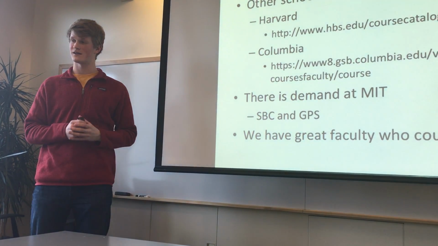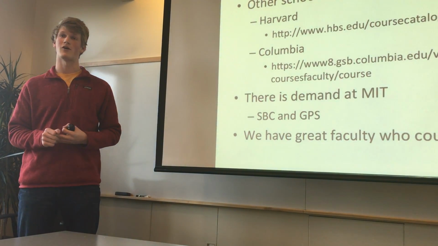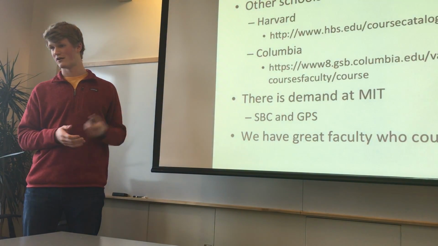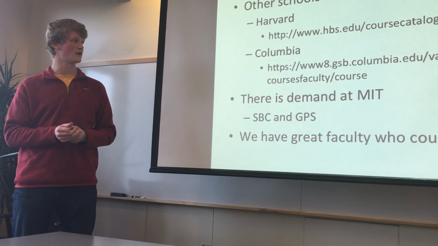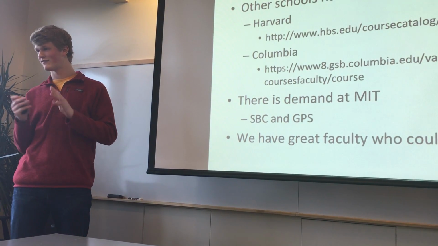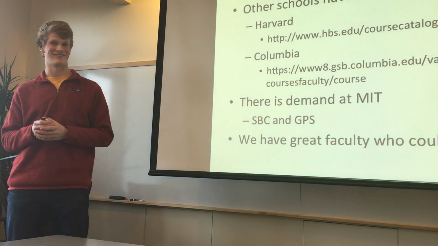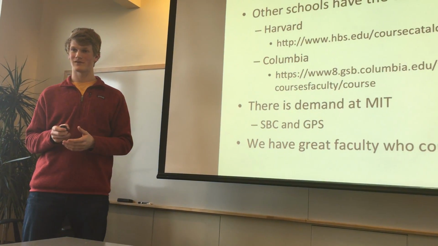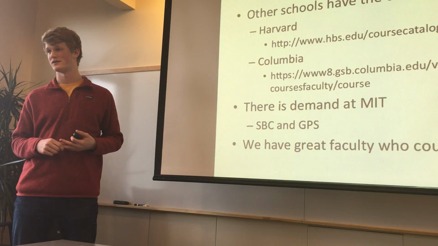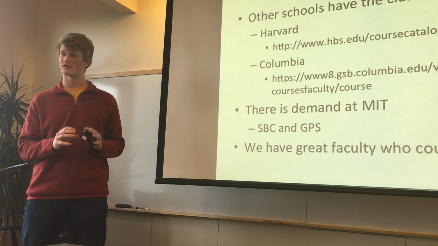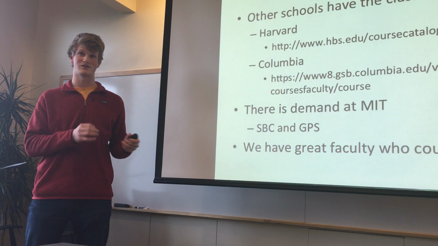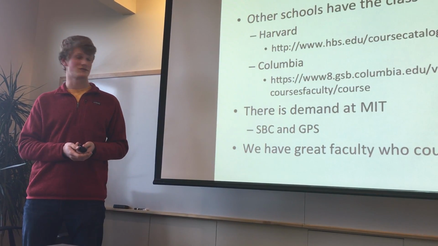Finally, I want to talk about why this class makes sense for MIT. I talked earlier about Harvard having a class. Columbia also has a class. I posted the links here. You have the slides. You can look them up later. But there is demand here. I know I mentioned that I only have 40 friends. Hopefully, I don't know if that's the correct number. But there's demand. We have SBC, the Sloan Business Club, and Global Platinum Securities. Both clubs have similar stock picking competitions, which hopefully means, if we can translate that to value investing, I think we'd have the numbers to do that.